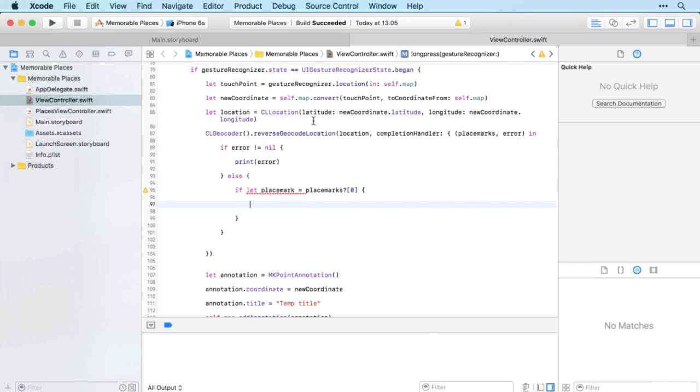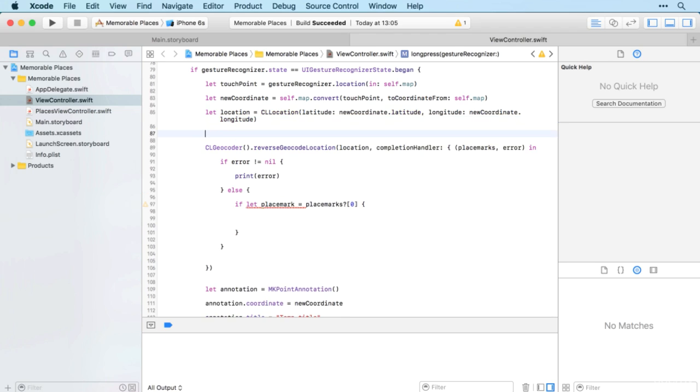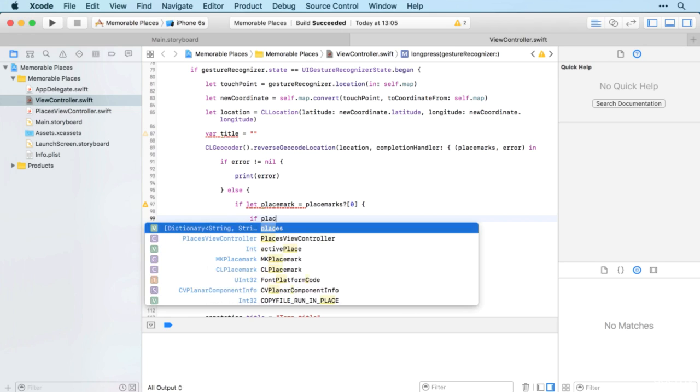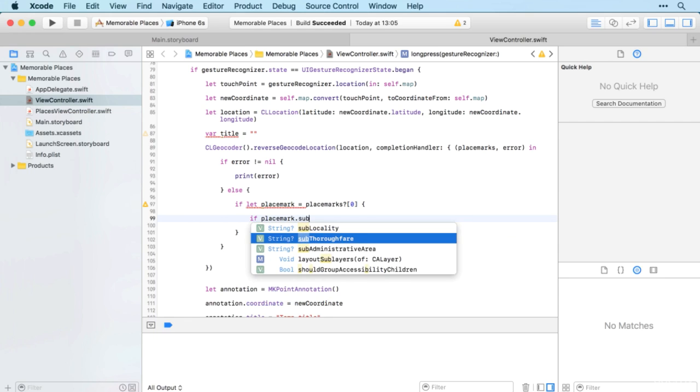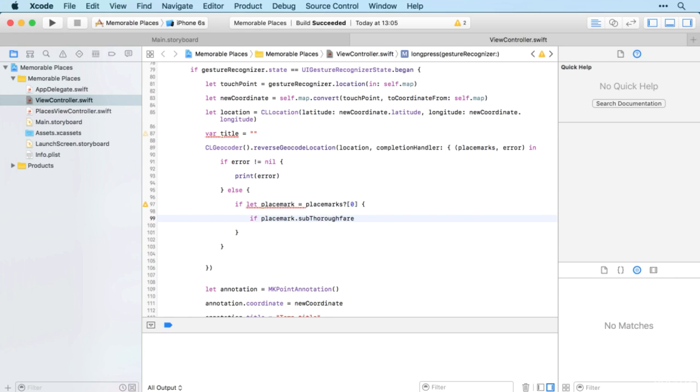Okay, so here I'm going to set up a variable called title, which will initially be an empty string. Similar to what I did a couple of videos ago, and then we'll check to see if we can access placemark, just placemark.subThoroughfare.